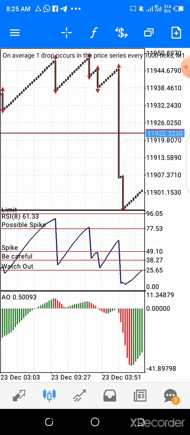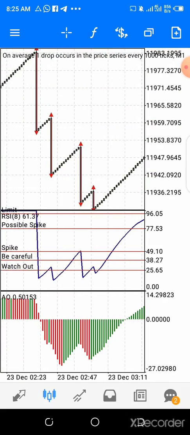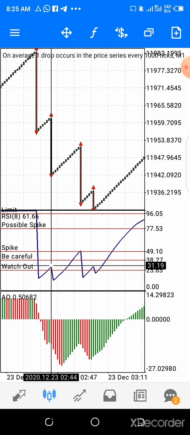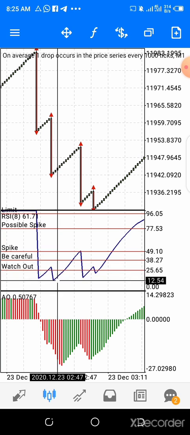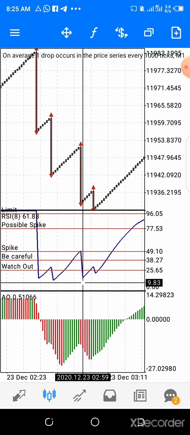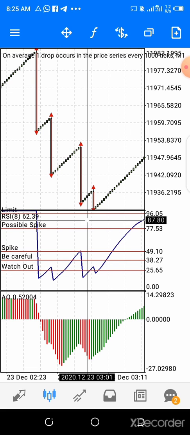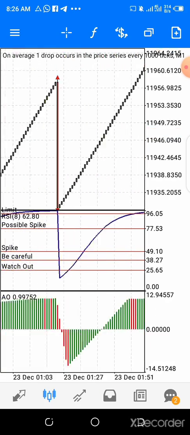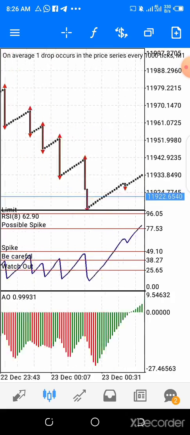So let's just go back and see a little bit of testing again. Like here, it's a double spike up to this particular zone, watch out, it spikes, then you can see this possible spike, it touches it, it spikes again. So it starts going up. As I say, when it is below, watch out. You can buy and take like 2 to 3 candles. So this is the 2 to 3 candles, 2 up to 5 candles here, then it spikes. So if you backtest, you see that's how it is.